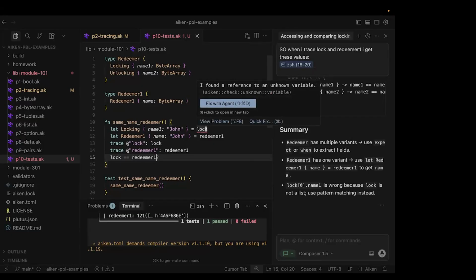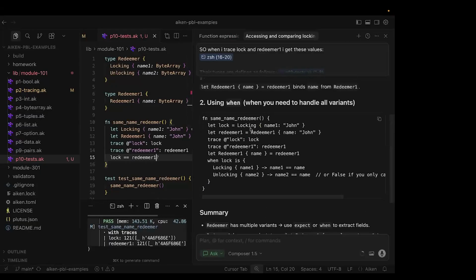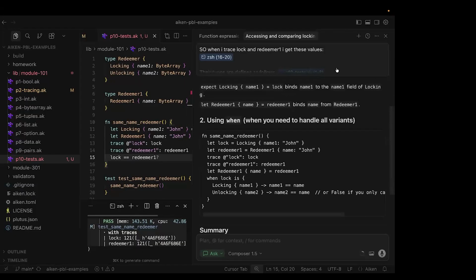Let me quickly look at this one more time. Let lock is equal to... let redeemer name is equal when lock is.